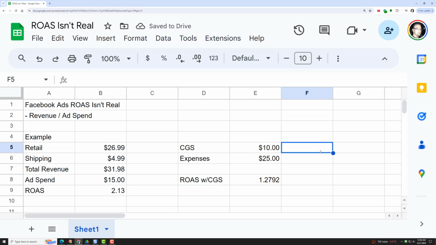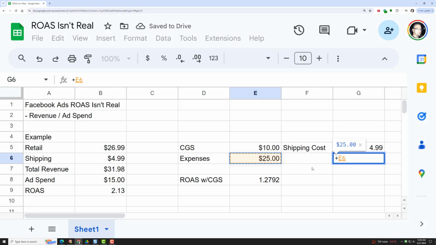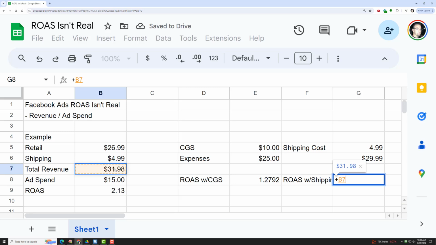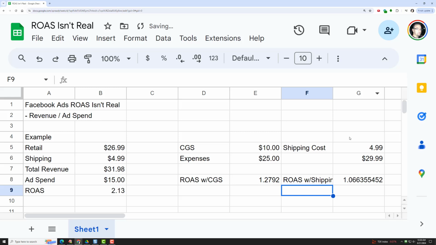But now if you add in your shipping costs of 4.99, now your total cost goes from that plus that, $29.99, and your ROAS with shipping and everything else goes from that divided by that, enter. So now you're at a 1.06, okay?